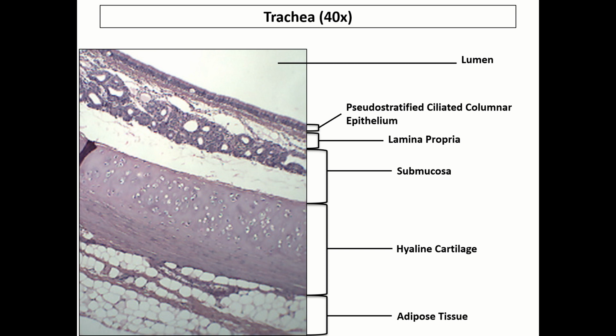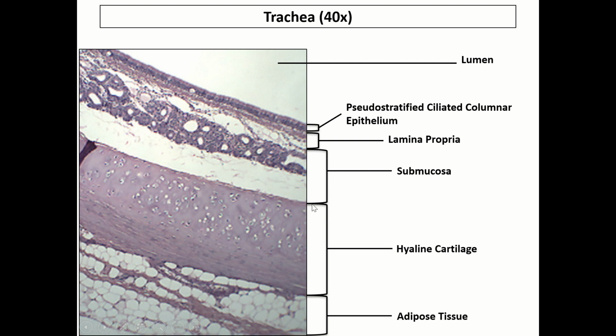A cross-section of the trachea is going to yield more than one type of tissue. The epithelium you're studying runs right along here, and it's going to be the tissue that faces the hollow lumen. If you move superficially from that epithelial layer right there, you're going to also pass through a layer of connective tissue, also known as the lamina propria. Below that, you're going to see a layer known as the submucosa, which contains glands.